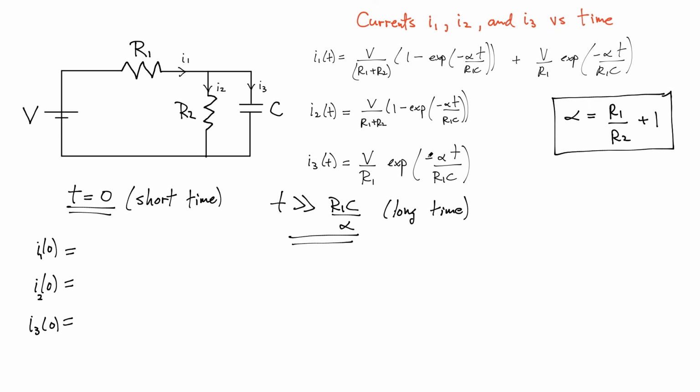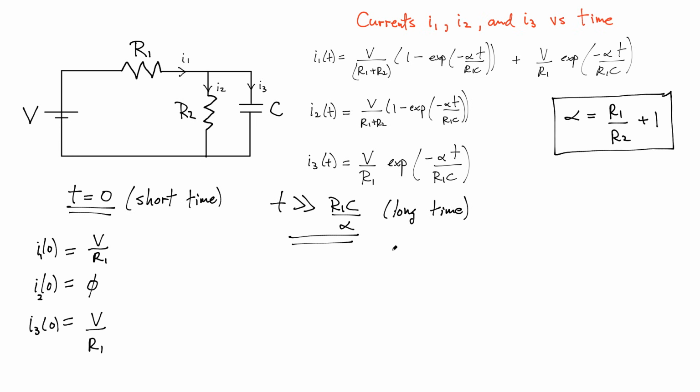Well, some of them are a little bit simpler here. If you substitute 0 in here, you're going to get I3 is simply V divided by R1. What about I2? Well, again, that exponential function, if you substitute 0 in here, you're going to have 1 minus 1. That's going to be 0. So there's no current flowing through that center branch. And likewise, now if you simply add them up, you're going to obtain the same thing: I1 is simply equal to I3. There you have it. That's the exact same result we had without doing a week's worth of algebra here.